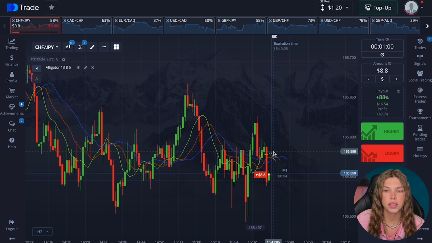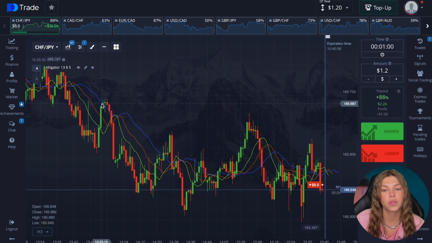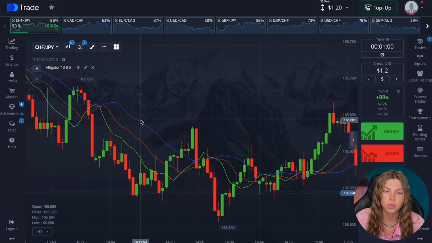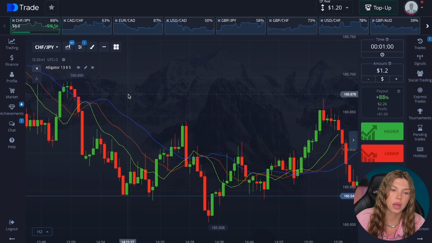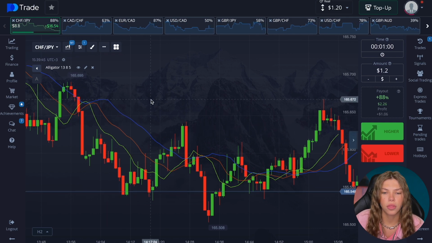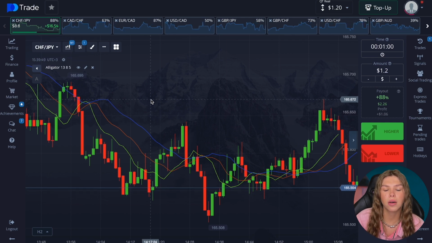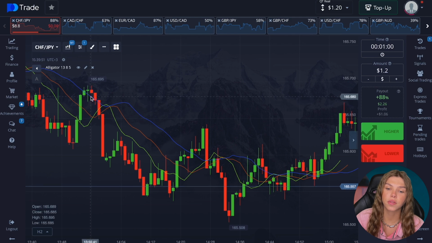By the way, why did I get 8? Okay. And for those who are watching my channel for the first time, maybe you started to be interested in trading for the first time. The alligator represents 3 lines, green, red, blue, that show us the direction. Do they go along with the schedule, and how do they work? So everything is very simple.